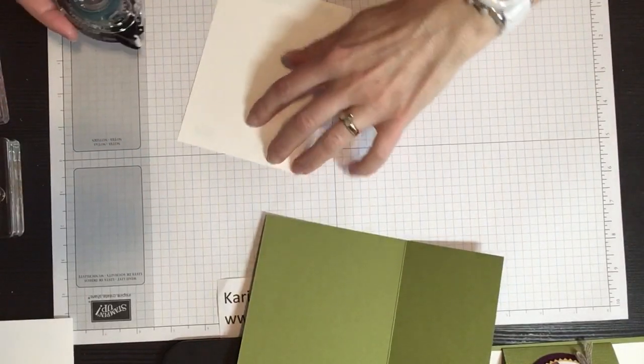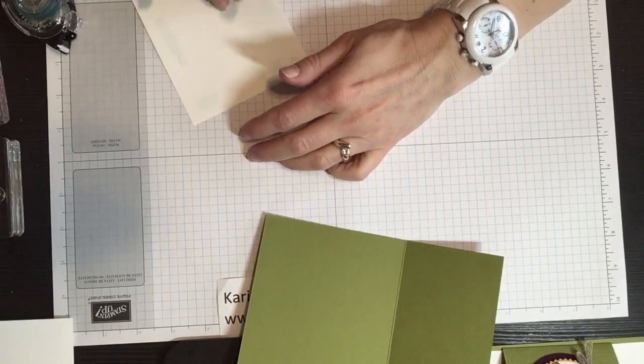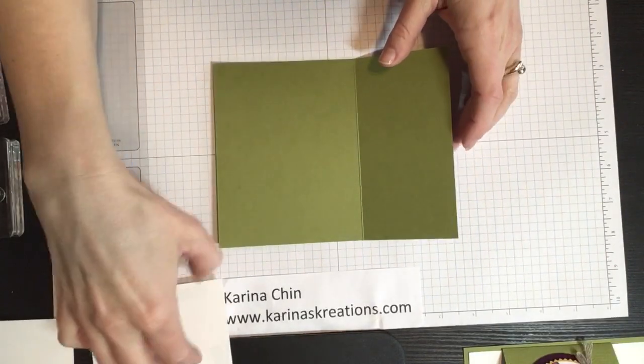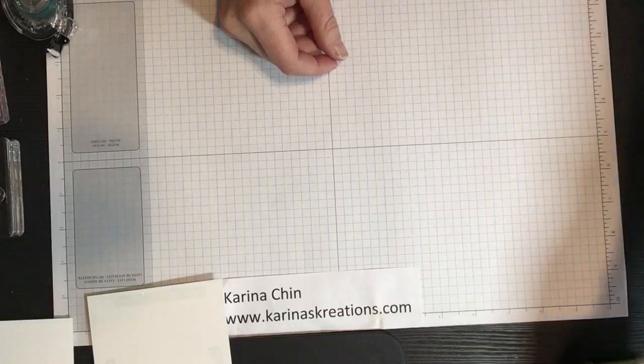My tip is to stamp the greeting before you glue it down. Oh, let me stop there. See, I almost put it down. You know what? I have to set this aside because there's a trick to this card. Almost made a mistake already, so let me set this aside.